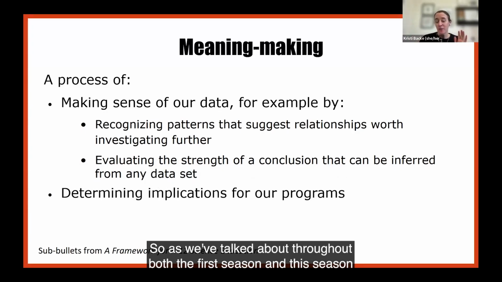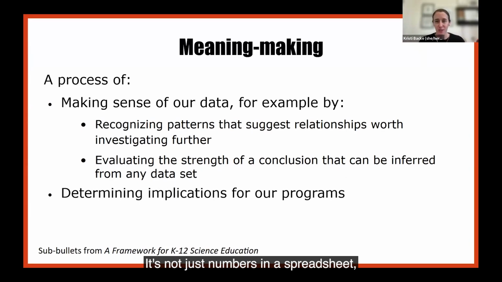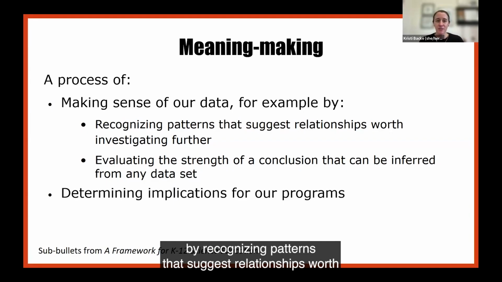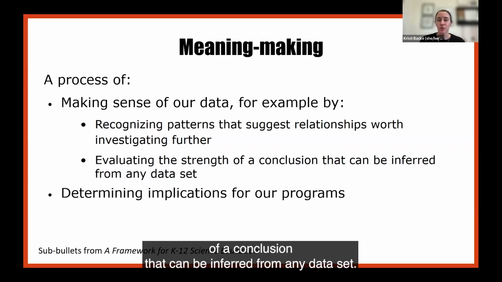So as we've talked about throughout both the first season and this season of this workshop series, what can be included as data is really diverse and expansive, right? It's not just numbers in a spreadsheet, though sometimes it is. So it's this process of making sense of our data. For example, by recognizing patterns that suggest relationships worth investigating further, or by evaluating the strength of a conclusion that can be inferred from any data set.